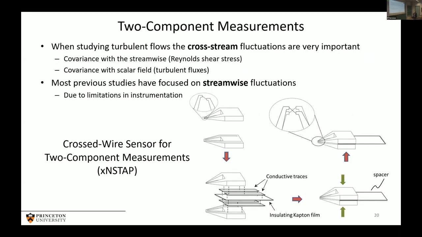Okay, so I just want to talk more about instrumentation. Now, most data that we have from turbulent boundary layers are for the streamwise component. And I would say that is most likely because that's what we are the best at measuring. But the most important component is really the wall normal one, because that's what brings the fluxes of momentum, fluxes of heat, fluxes of water vapor.